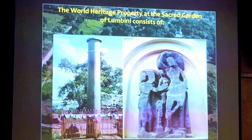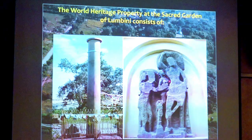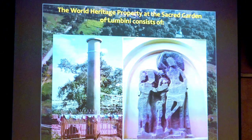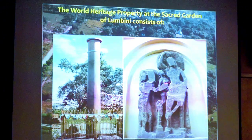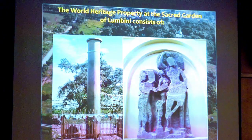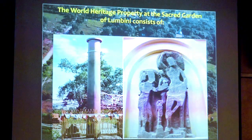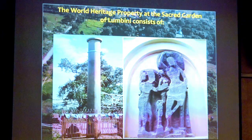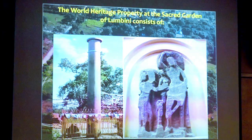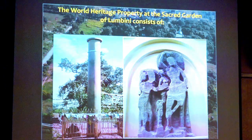Mother of Buddha holding a branch of a tree with her right hand, and Prajapati, her sister, supporting her at the time of delivery, and the two celestial gods receiving baby Buddha. Baby Buddha is shown here. It is a product of the Mathura school of art, made of red sandstone, a sedimentary rock, from the 4th century AD. This is one of the earliest sculptures which depicts how Buddha came to the world.